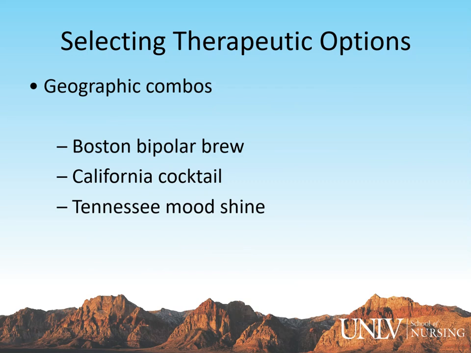Very interesting is that your book also identifies geographic combinations that you could go by. After you know the basics of these medications, depending on the symptoms and control of symptoms of the patient over time, you could adapt some of the principles here. One of which is the Boston Bipolar Brew. These geographic combinations have been tested and used mostly by clinicians in that area, and they're willing to share their thoughts. So these are just some options that you could go by.